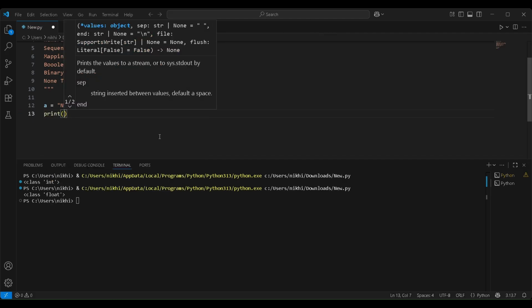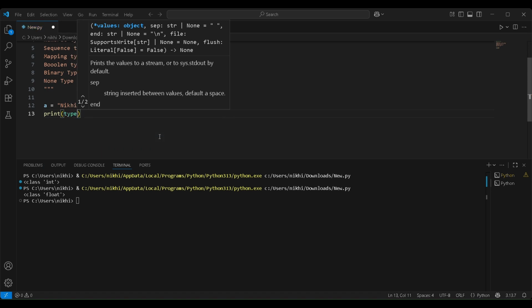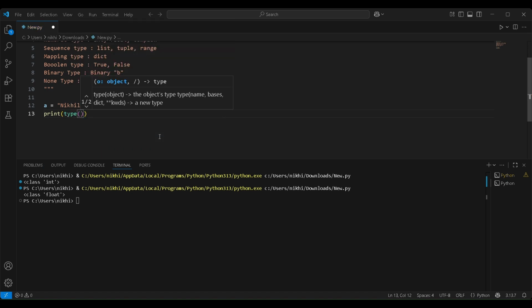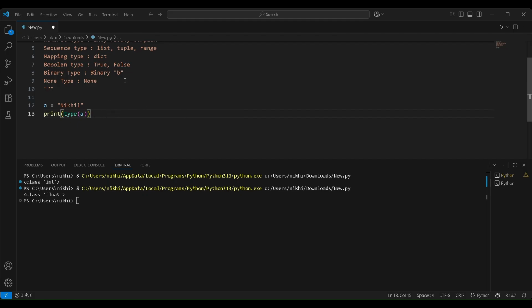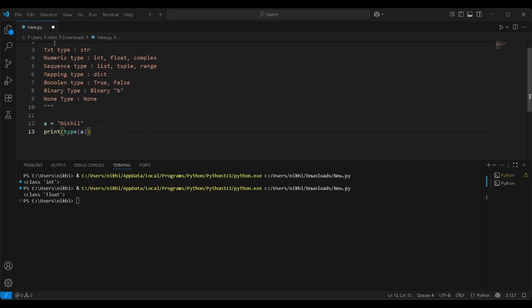To check the type, I use the type function, which is a built-in function of Python that gives you the data type of anything. In Python, everything is a class. When I run this, you will get class str. So this is the text type str.